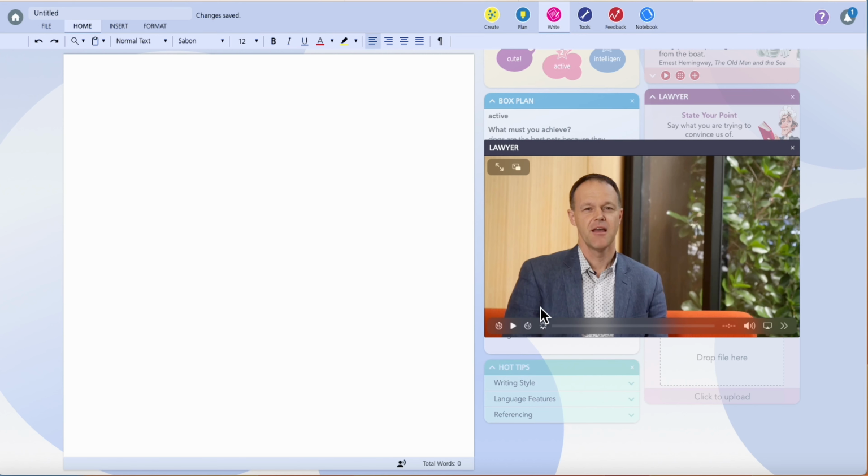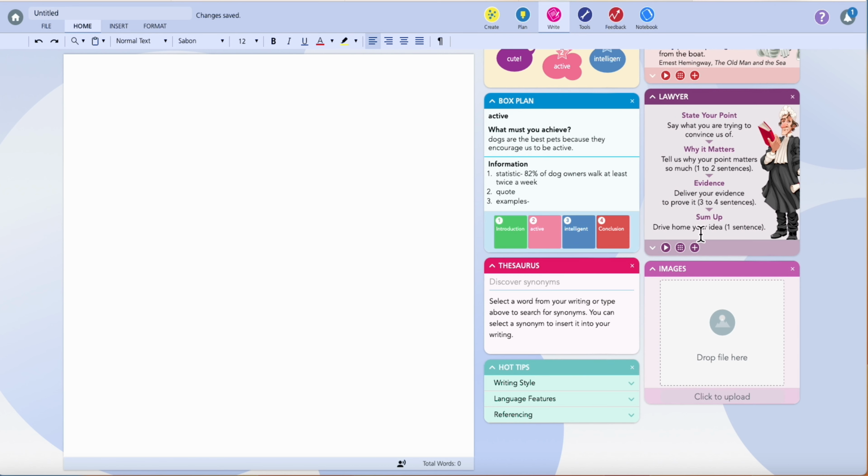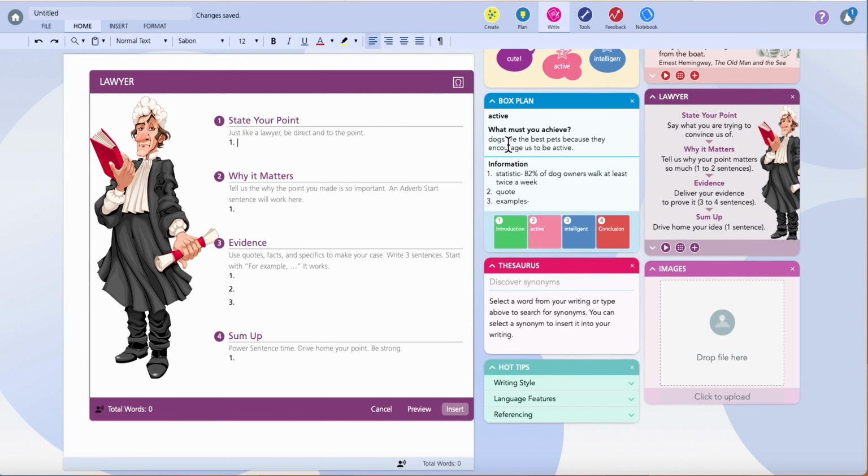The play button gives me access to a video once again, a few minutes of Dr. Ian Hunter explaining everything we want to know about this paragraph structure. And then the plus symbol this time gives me a full scaffold for the whole paragraph. You can see it breaks it down into its parts. And along the way, it is giving me hints and tips, suggestions for how to write this paragraph.